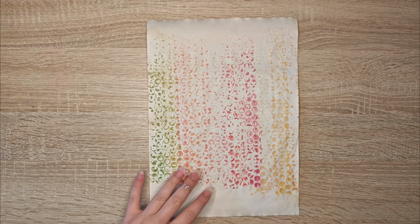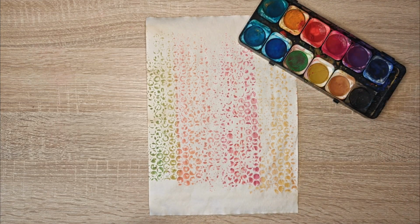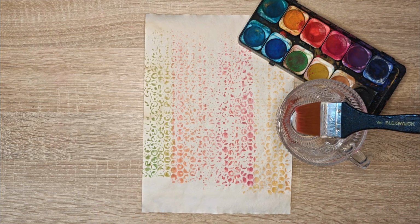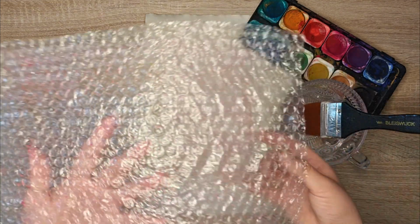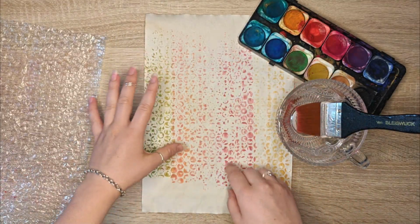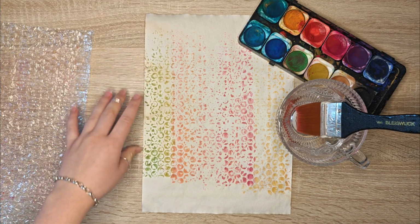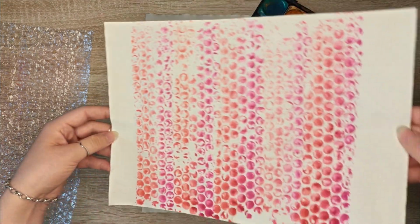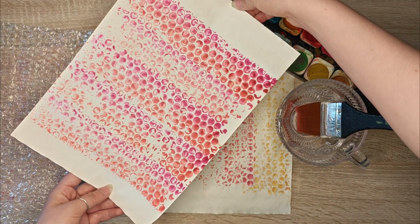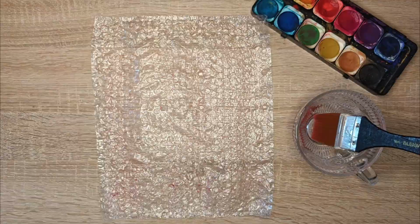So for the first method, we only need some watercolors, of course some water, and the bubble wrap. And then with these ingredients we get this beautiful result. I already filmed the German video, so I can show you another result. This is this one right here. And now I'll show you how to do it.